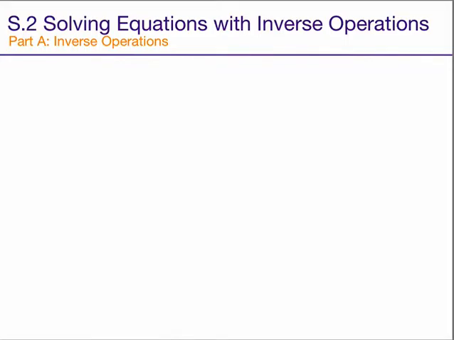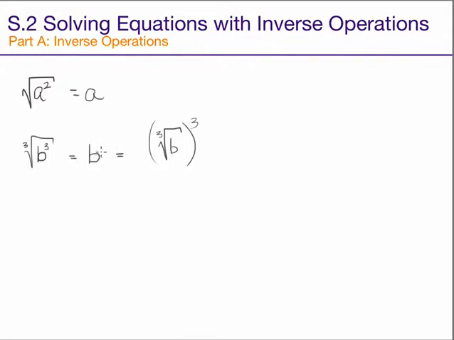In the last section, the last supplement, I said that the square root of a number squared was just the number. And that's because squaring and unsquaring a number are the same operation in reverse. Squaring a number does something to that number, and unsquaring it does the opposite, undoes the squaring. It was the same thing with the cube root of a number cubed. If I cube and then uncube a number, or in fact, if I uncube a number first and then cube the result, I still get that same number back.